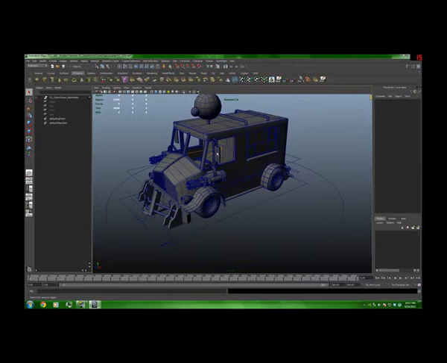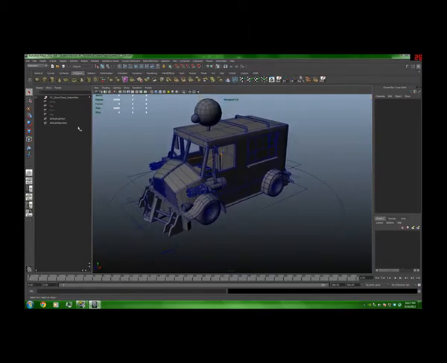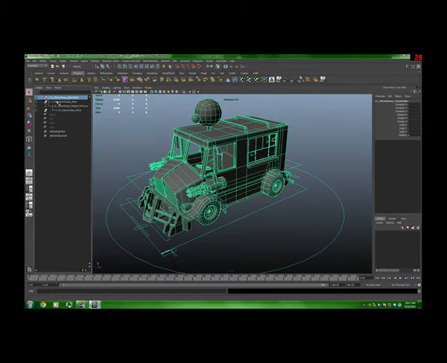I'm going to be going over the different aspects of this rig as well as my thought process in developing it. Now right off the bat I'd like to show off the structure of this rig. As you can see over here on the left hand side, the rig itself has been broken up into different parts. We have one main controller or one main handler which just contains the entirety of the rig.